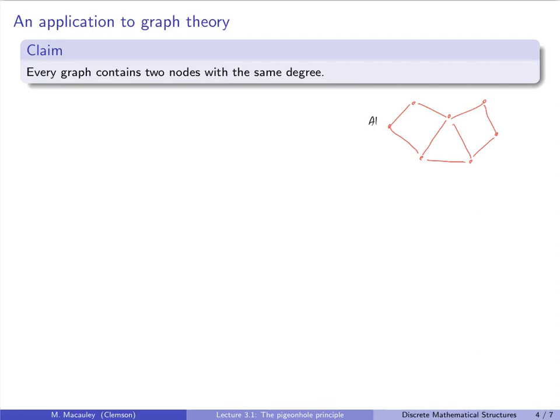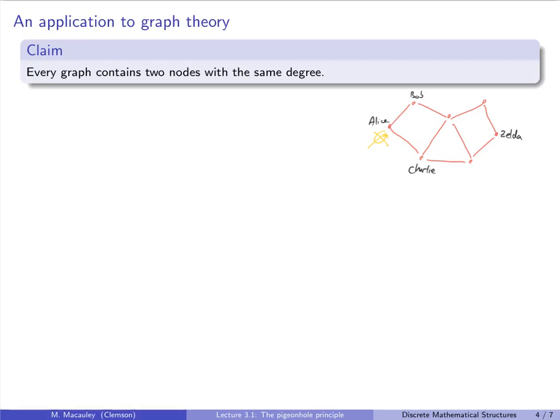So maybe this is Alice, maybe this is Bob, their friends, and maybe this is Charlie, and maybe over here this is Zelda. So that's what a graph is, and we're assuming that there are no loops. So there's never going to be an edge to itself like that. So that doesn't exist. There are some graphs where you want that, but this one doesn't make sense to say Alice is friends with Alice.